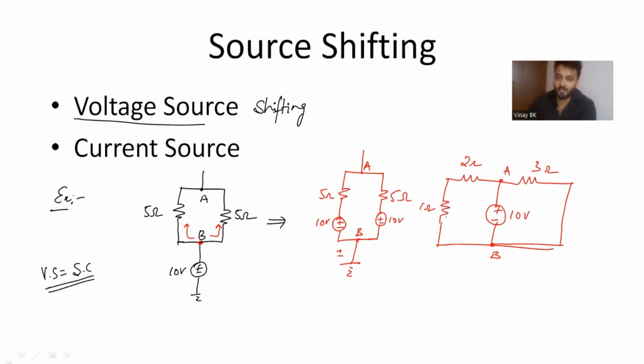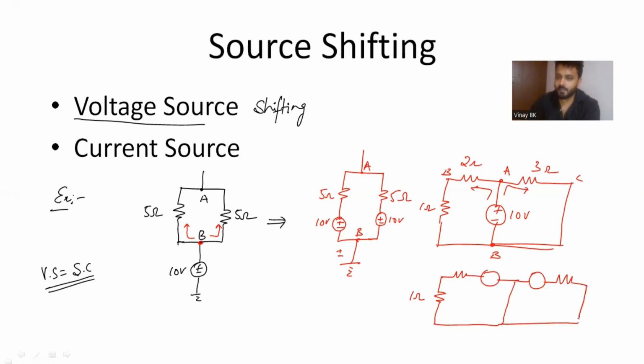So now how can we shift the voltage source? At junction A, you can shift this voltage source in this manner, that is A to B and A to C, and the original voltage source becomes a short circuit. You can observe now: if you shift the voltage source, the 1 ohm resistor and the 2 ohm resistor will have the voltage source shifted here. Similarly, the original source becomes a short circuit, and again the voltage is shifted here, to the 3 ohm resistor. So like this, you can shift the voltage source. 1 ohm, 2 ohm, 3 ohm.